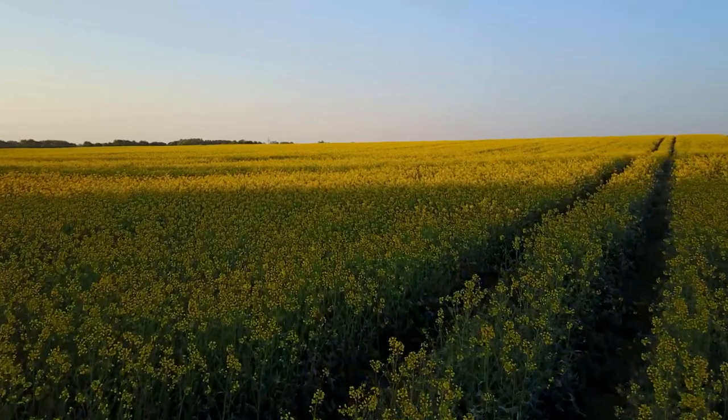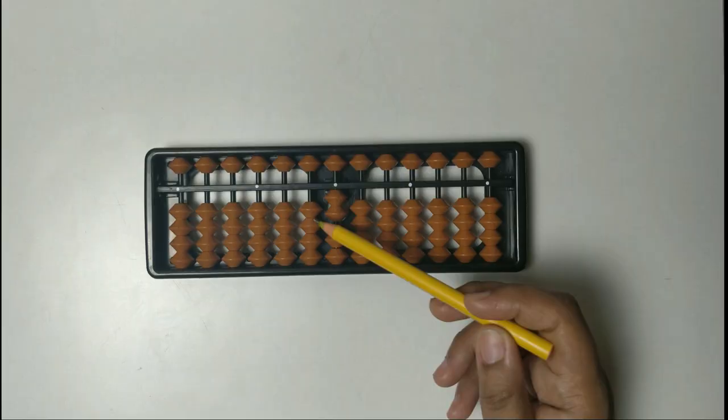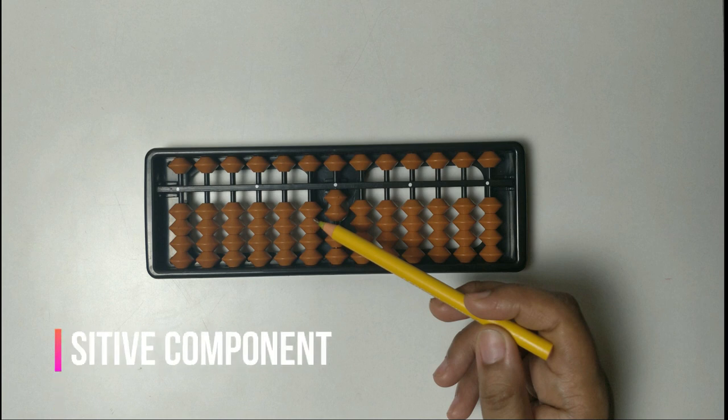So coming to our today's lecture, let's start. In the last lecture we did simple addition. We took three or four examples and tried to do simple addition with the Abacus. Now moving to next, we'll do some more complex addition which cannot be solved just by moving the beads. There will be some formulas for that which we call positive components. So today we will learn about positive components or big friends.